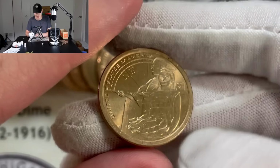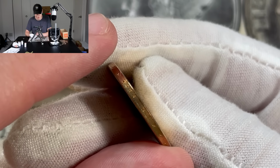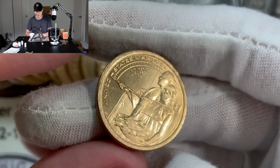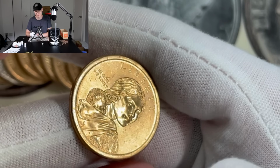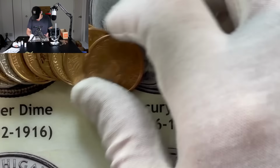2014. Nice. So yeah, 2012 and up are not intended for circulation, and that was a 2014 Denver as well, it looks like. So yeah, very excited to start this series where I actually am going to be filling in the collection with these, because there's going to be so many different things that I need to find, and who knows how long it's going to take to find them, especially if we're searching for proofs, which I haven't seen one yet, so we're going to be on the lookout for those though.